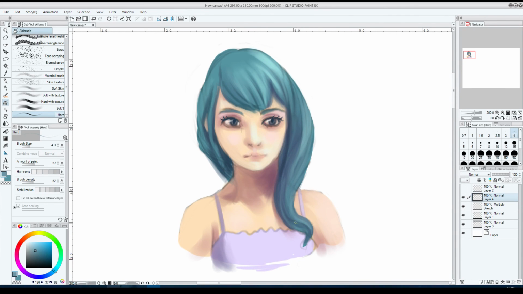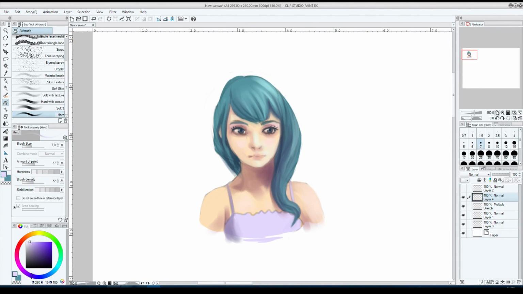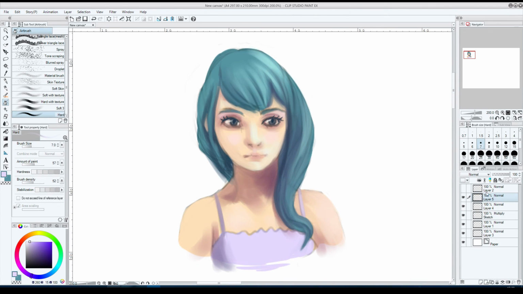I usually work on both the background and the character at the same time. I put the background on a different layer below the sketch layer. So here is the detailing layer, and I will add some random hair, for example.